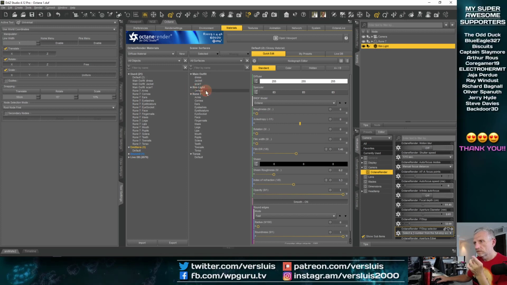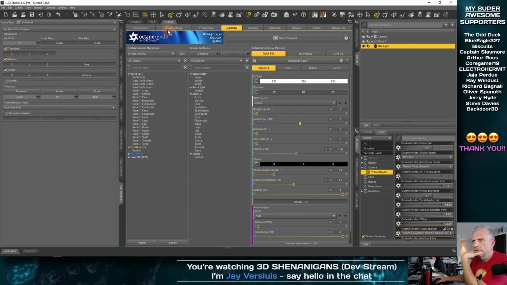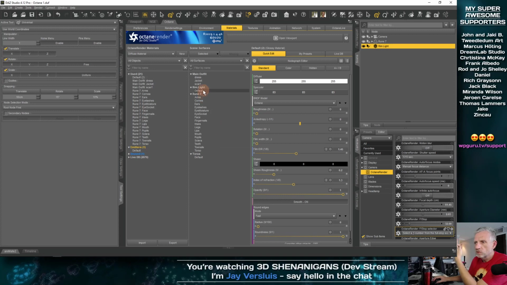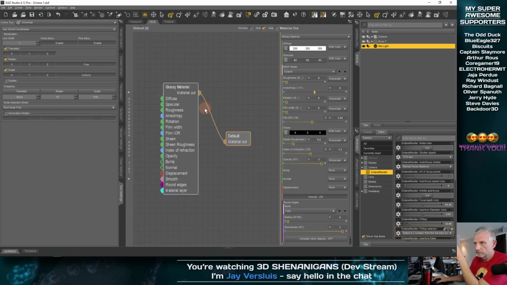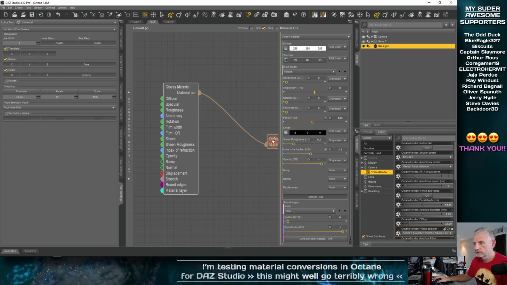Rim light, select the rim light's material, and go into, how did I do that again? I've already forgotten now. The node graph editor, there we go. Right, cool. That's that.